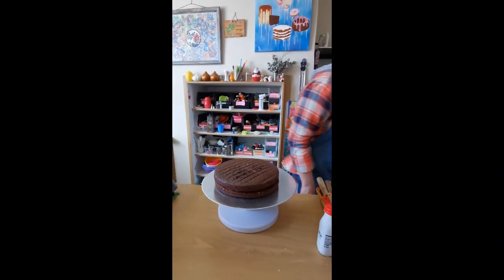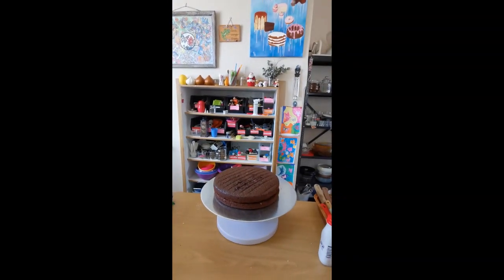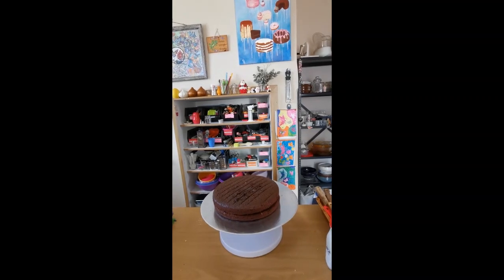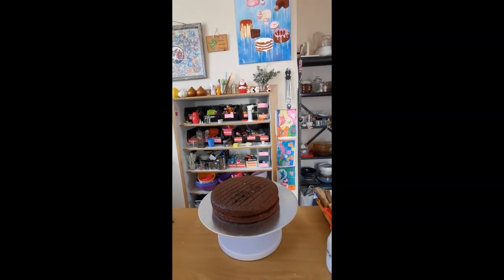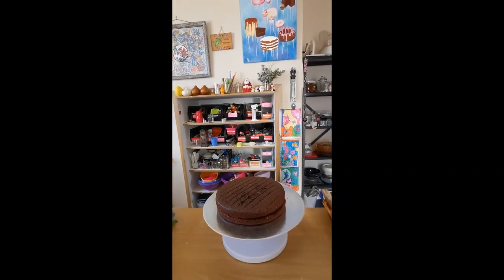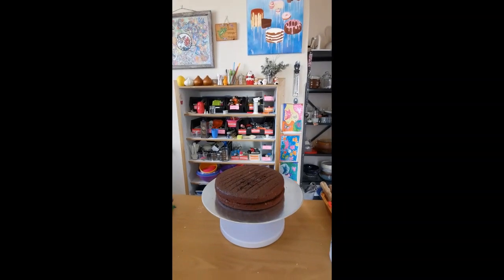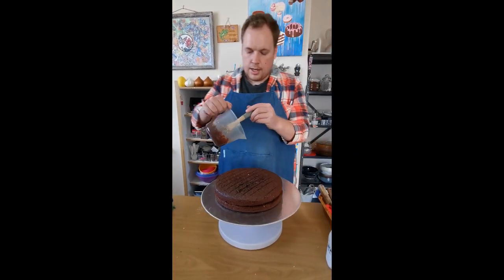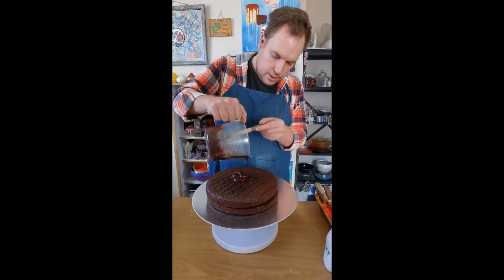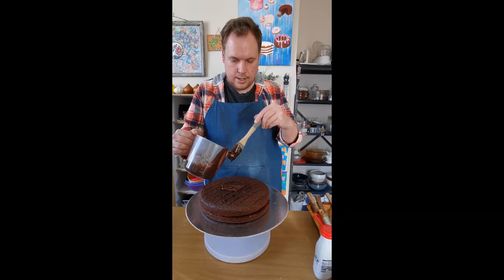Let's go get our ganache. Okay, so Mia, while Shay's disappeared, if you make yours in the small 20 centimeter tins, you will get 3 layers out. We made these in the bigger tins, so we only got 2 layers, so we've doubled it up. You can make as many of the cake as you want to. Okay. Again, I'm going to take our ganache and put it in the middle, just in the middle. Okay.